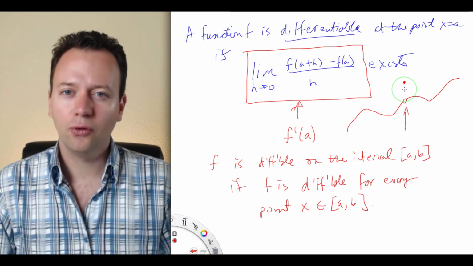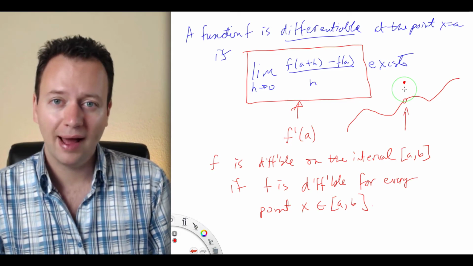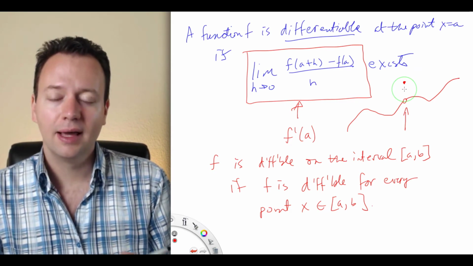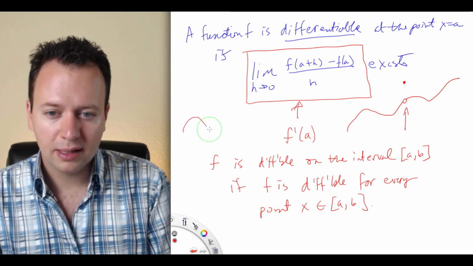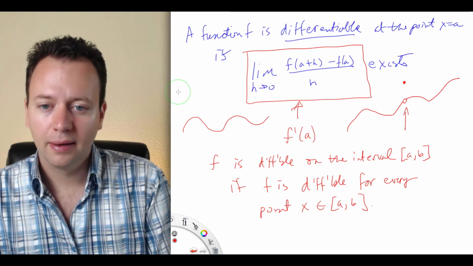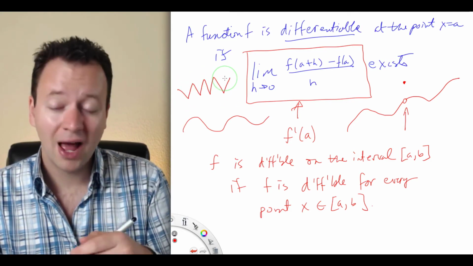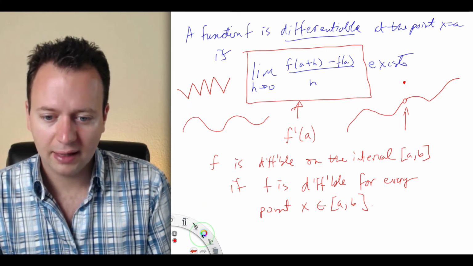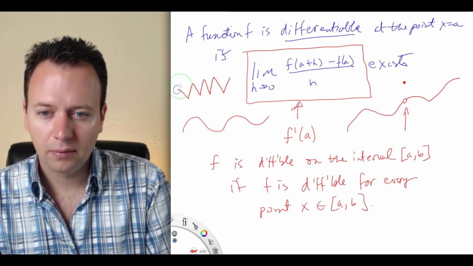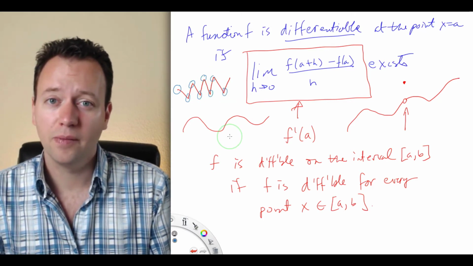So what does it mean for a function to be differentiable? How can you spot that property by just looking at the graph? And the answer is that it has to be something that mathematicians call smooth. So in other words, this is differentiable, but this is not differentiable everywhere. So at each of these points where you have a jagged edge, here, here, here, here, each of these points, the function fails to be differentiable.